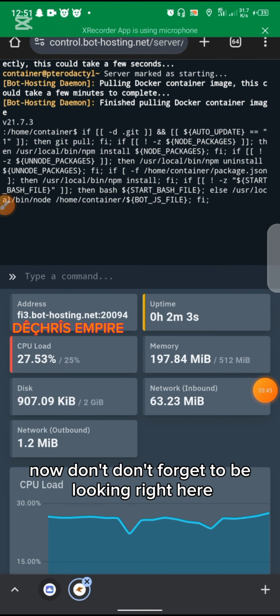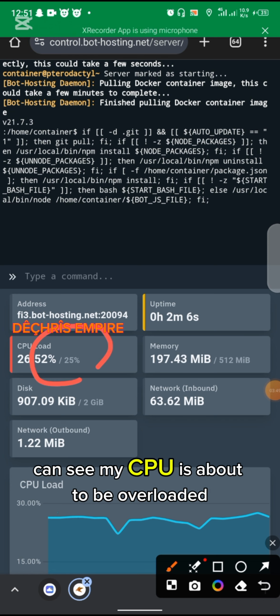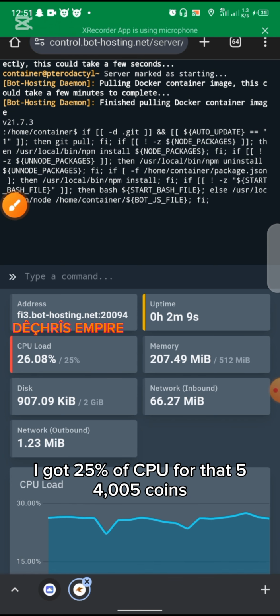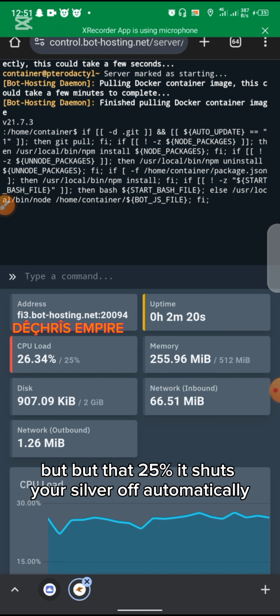Now don't forget to be looking right here. You can see my CPU is about to be overloaded. I got 25% of CPU for that 25 coins. So you can see it's being overloaded. Some bots, once it passes that 25%, it shuts your server off automatically.